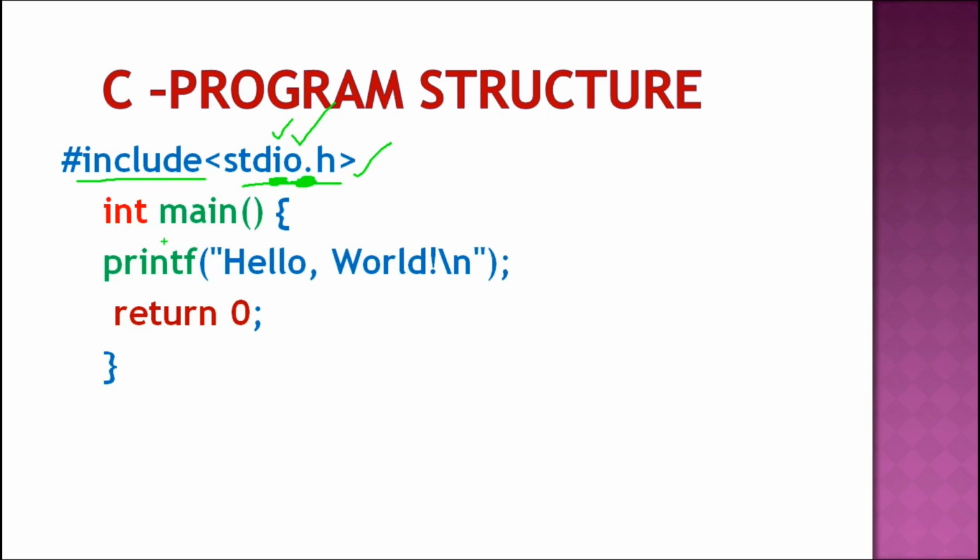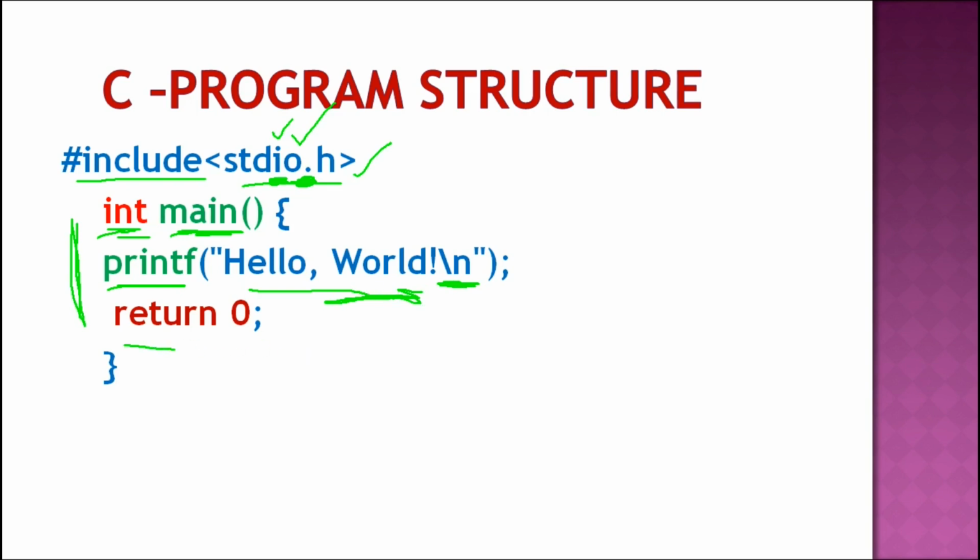Coming to here, int is the data type. Integer, int, means main is the function. In a C program, we have only one main function. In that we can execute the printf. It is the command to print what we have given to it on the screen. And backslash n tells it to print in a new line what we have given in this sentence to print.